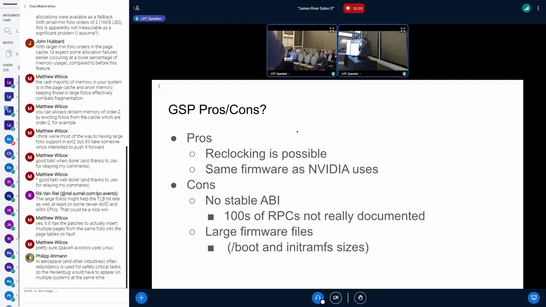So these firmware files are large. You're probably used to, oh yeah, 64K, 256K firmwares. I think these are in the 20 meg to 30 meg range. And there's two of them. One for Turing and the first couple of Ampere cards, and one for Ampere, ADA, and onwards. So guess what? You do not want to have a lot of these sitting on your system. You don't mind them sitting on your system, but you definitely don't want them in your slash boot partition.